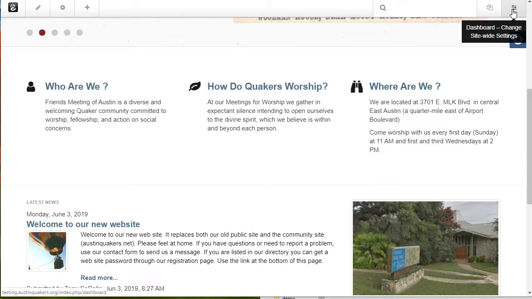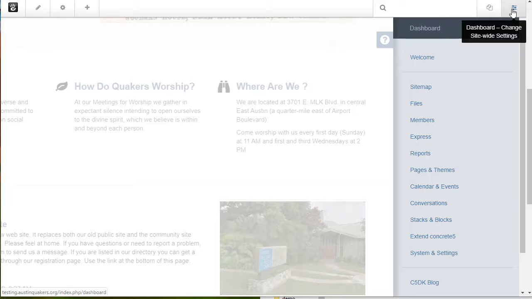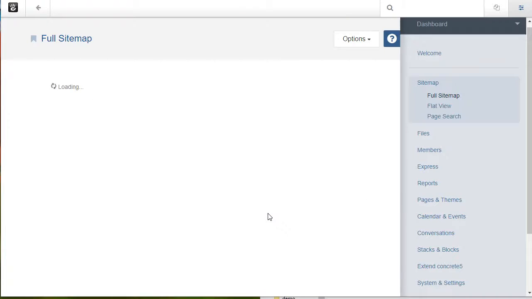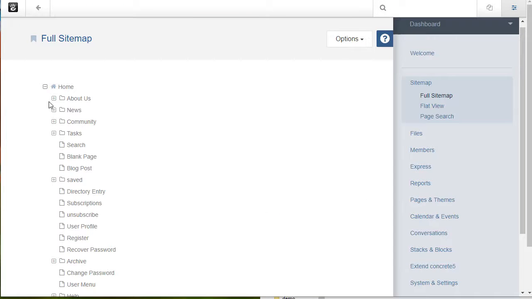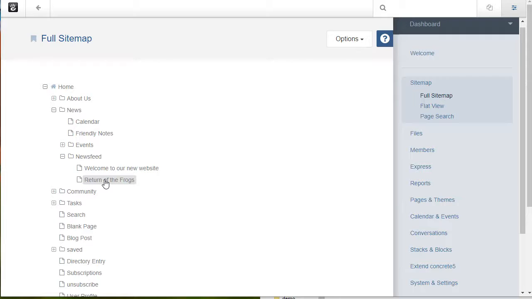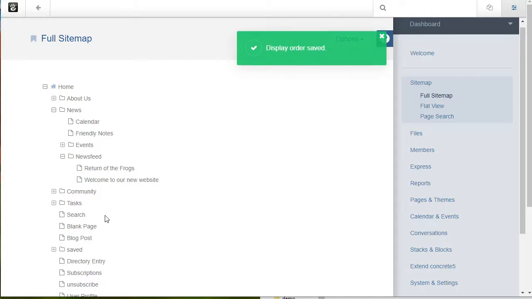So what we need to do is go back to the dashboard button. I'll click Sitemap. We'll go to Newsfeed, and we'll move our new article up to the top.